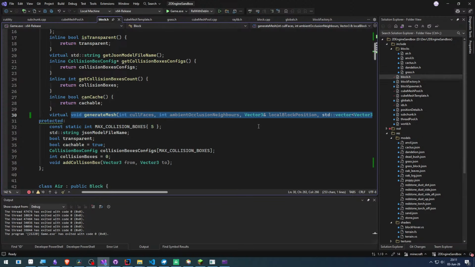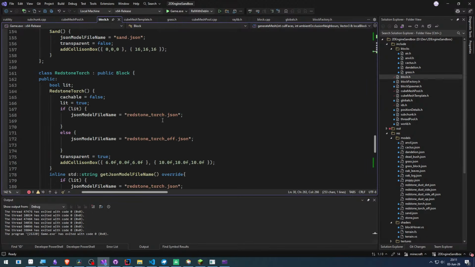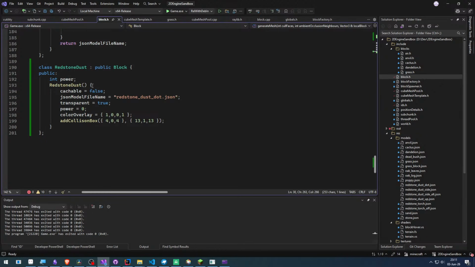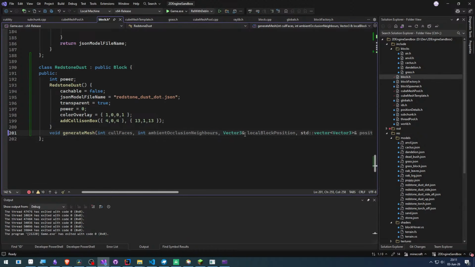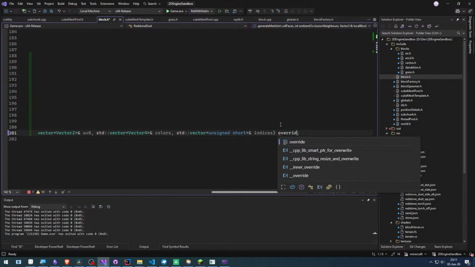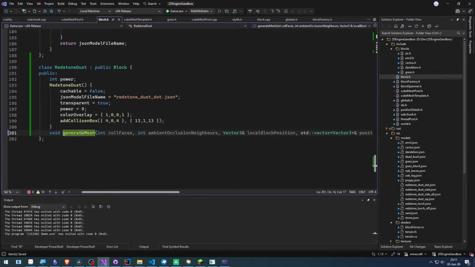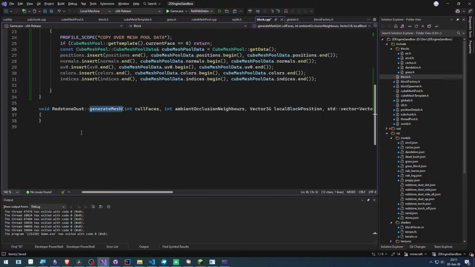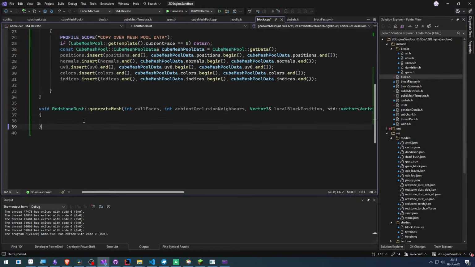I can override it for this redstone dust block here. Yeah, we can override it, and I need to implement it. And now we can have multiple JSON files here instead of this, which is the default.